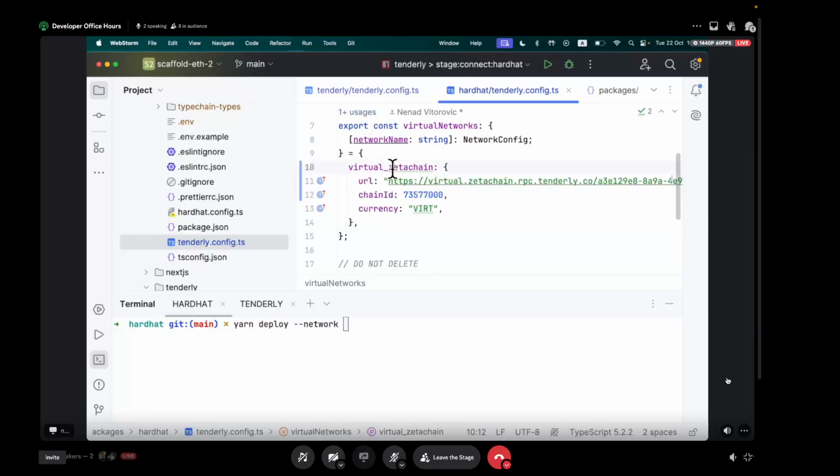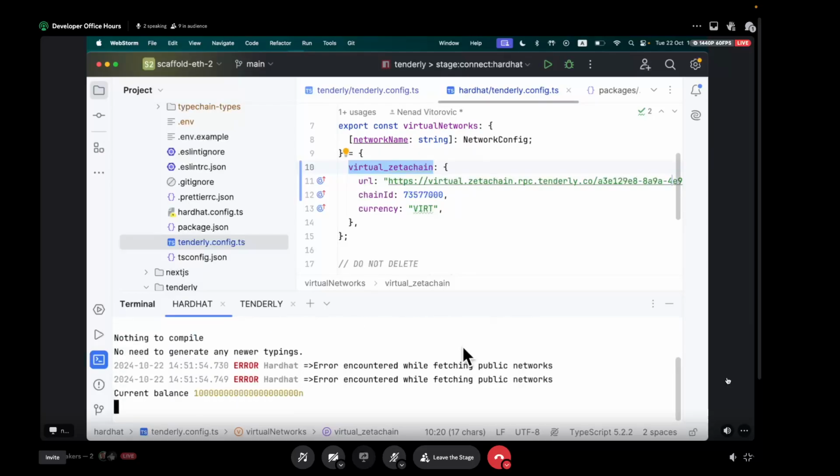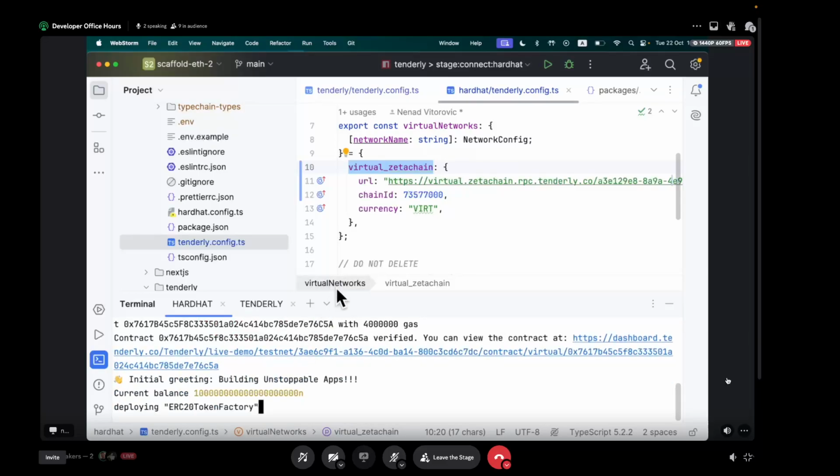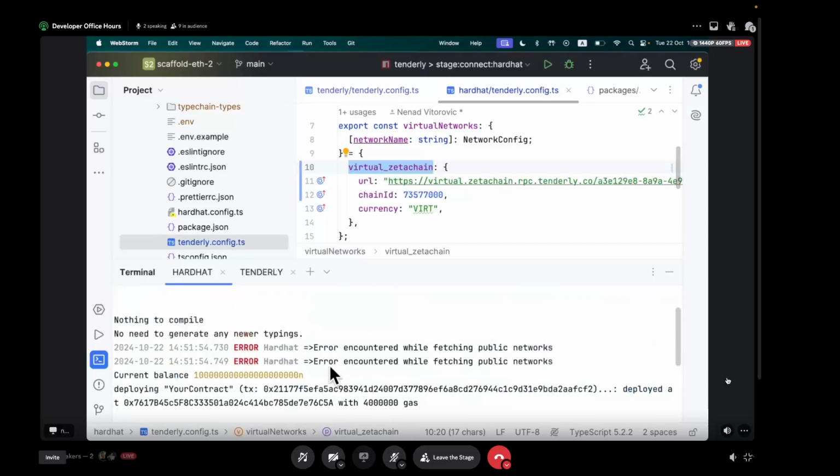We need to specify the network, and I'm just going to copy this name. So it's virtual ZetaChain. I'm going to hit enter. This is not breaking anything, so that's good. And you can see that there's like this crazy amount of balance, and this is made possible using the unlimited faucet RPC. So this is what you can do when you use that admin RPC.